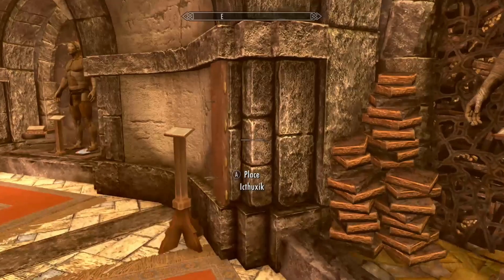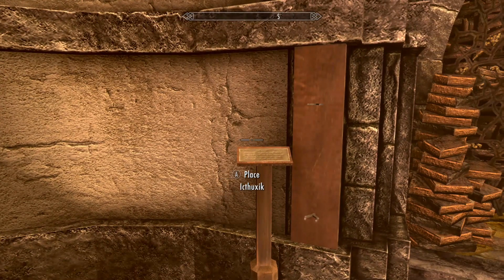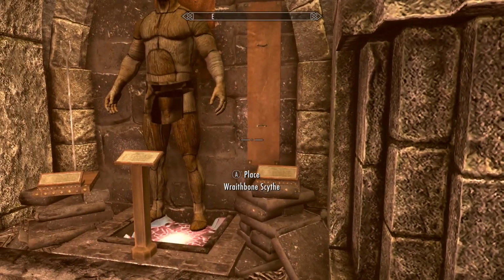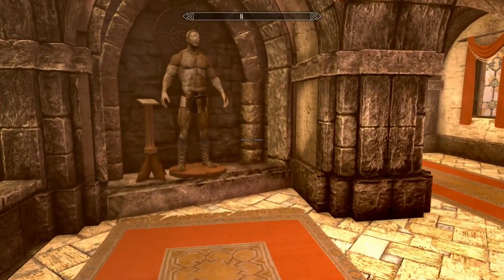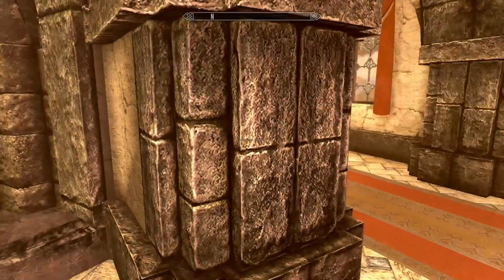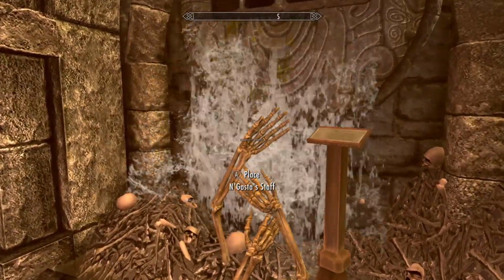Black Bow, that's a black book. Okay. Place Ixuxic. Okay. Because I know what that is. Wraithbone Scythe, Wraithbone Sword. What's that? No armor. Well, I know it's not an armor, okay. So. What's that? Nagusta Staff.